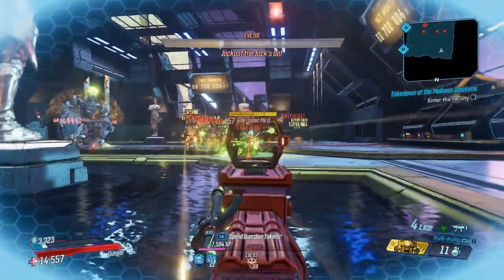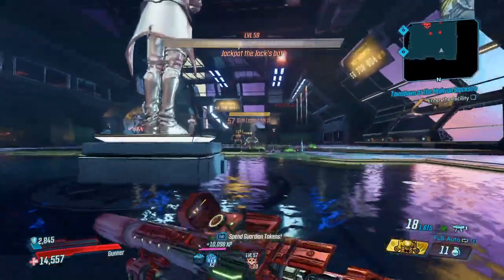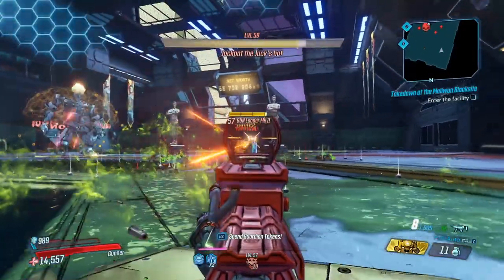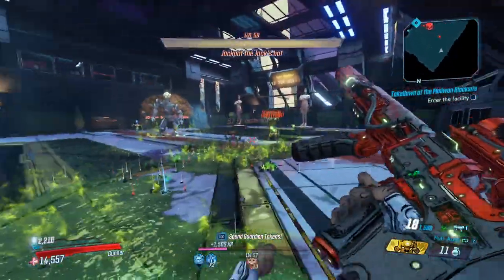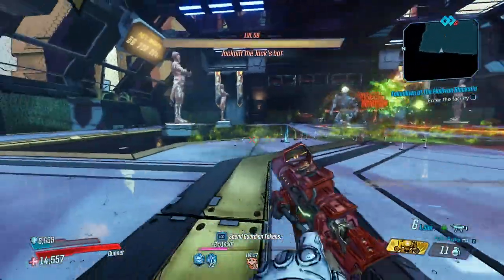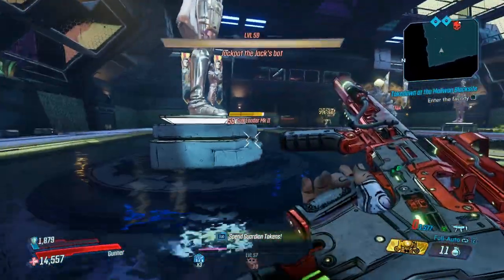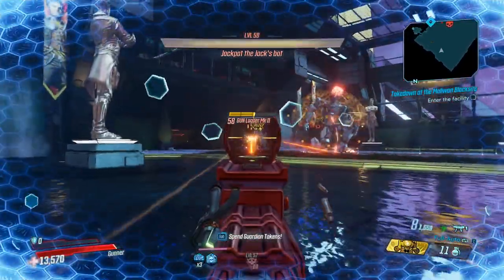Then, second off, he has like 4 phases. I have to fight these enemies while he's recharging. Why can't I just kill him off there? But, you know, that's how it was. So honestly, there's really no reason to farm this. And also, the stuff he drops is garbage. So, no reason to farm that.